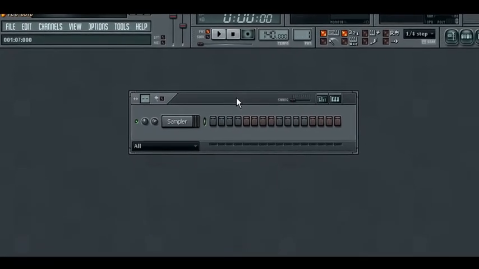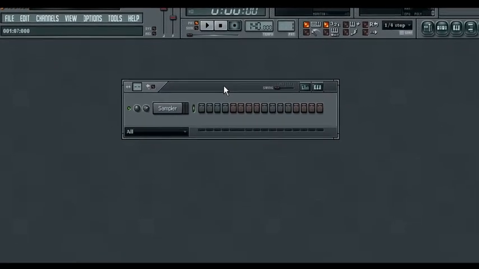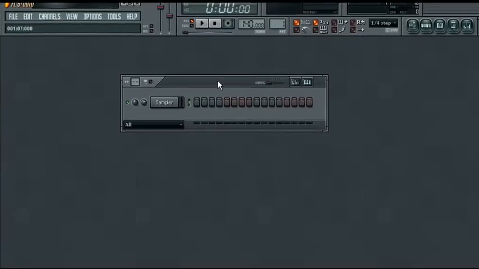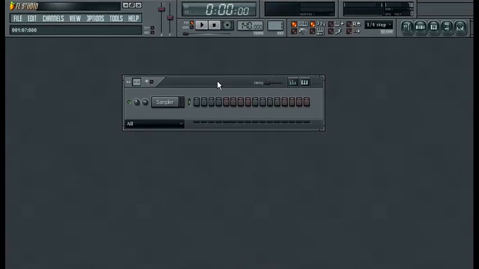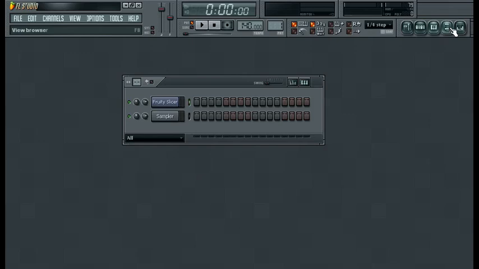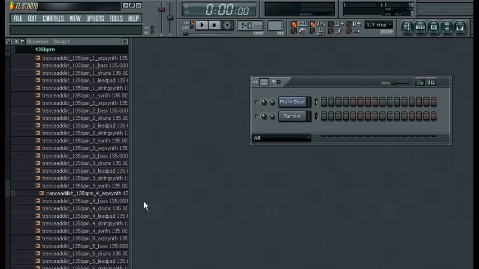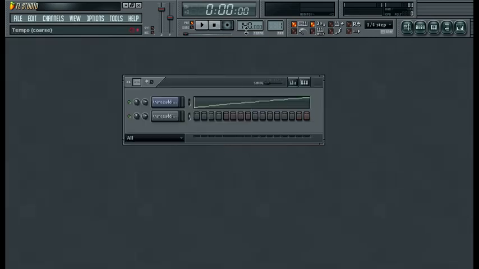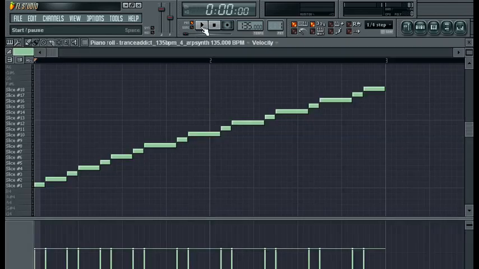In this first example, I want to use a non-percussive sample to create a percussive rhythmic background for the original sample. So I'll go ahead and load the slicer. And then what we need to do is load a sample, and I've got one here. And then I'm going to set this down at 135. And what we'll do first is go in here and you can hear the sample play.